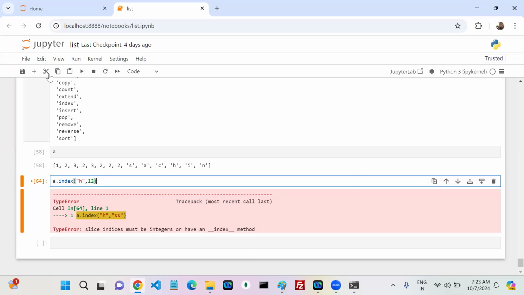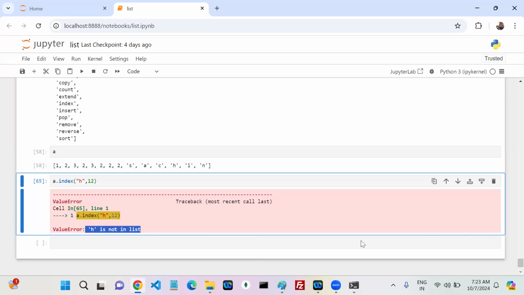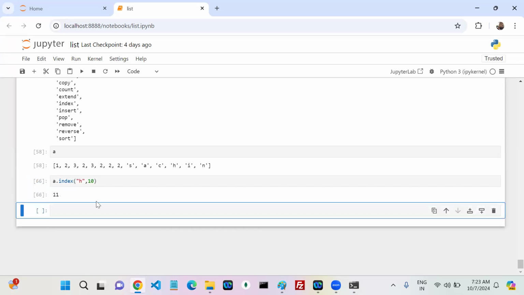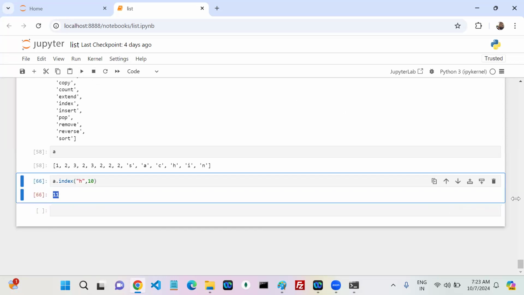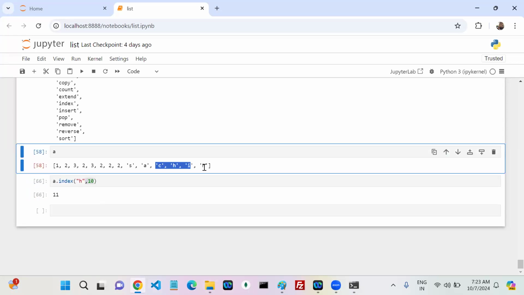I added like 12. Now if I run this one, okay, H is not in the list. If I add like 10, then what happened? Okay, H is there, that is 11. What does it mean? You are looking for H from the 10th index. So if I'm looking for H from here, is H there or not there?